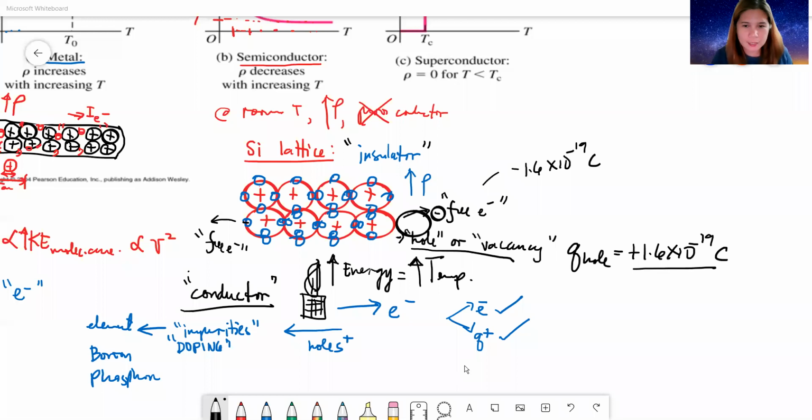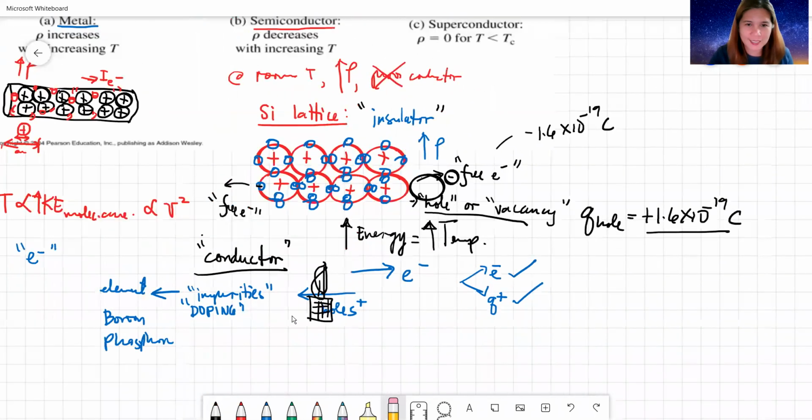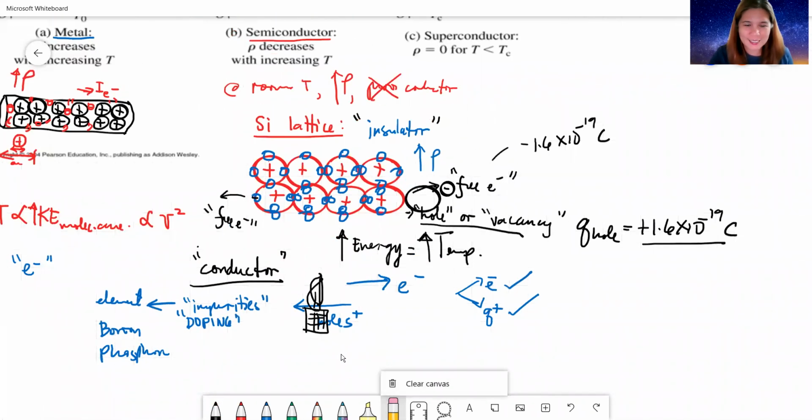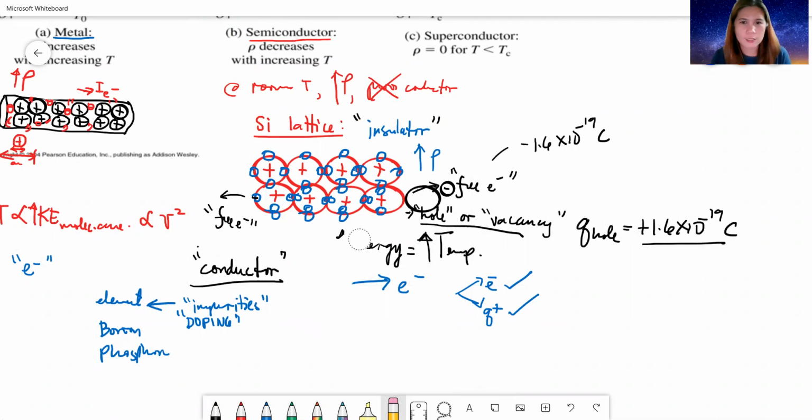Okay, let me erase this for a while. Sorry for a very, very messy board. No, no, no, no, no. Don't clear the canvas. I just want this. Okay. Ayan. So let's erase this muna.